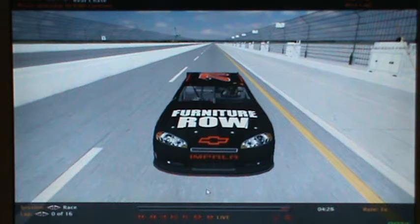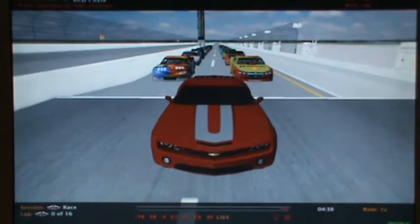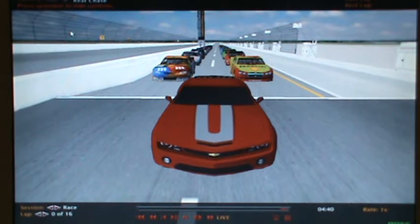So we got about 30 seconds to go until the command to start today's Brickyard 400. Should be a pretty interesting race today here. I've never done a race here. Well, I've done a race with the Cup 90 mod, but it was with Indianapolis revamped 2011, I think it was, but I'm not positive if it was a 2011 version or not. It had a safer barrier, that's all I know. I'm not sure if this track has a safer barrier. I think it does, but I'm not positive. I also did a race at this track with the truck mod, but let's go trackside first.